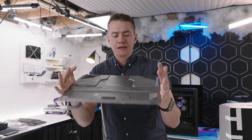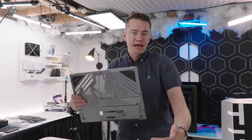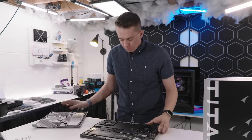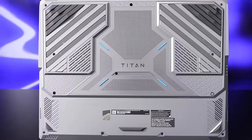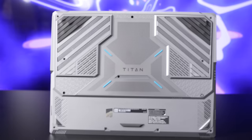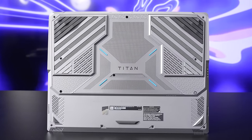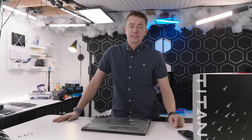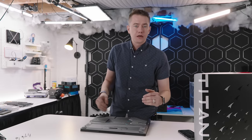They've also made the bottom plate with 3D cooling stands so you can get maximum airflow to the internal fans. You've got two internal fans and four different exhaust vents. With their 3D cooling stands staggered for better intake on the bottom, it ensures you are adequately cooling some of the most powerful hardware you can get in a laptop today. Those are just the raw specs — we're going to get into testing and maybe comparing it to a desktop.